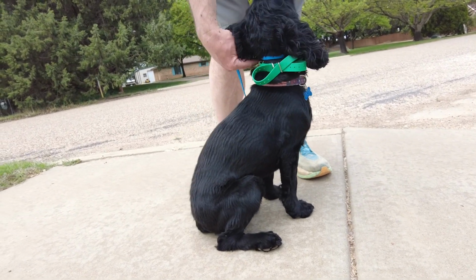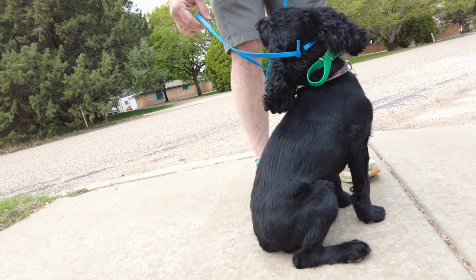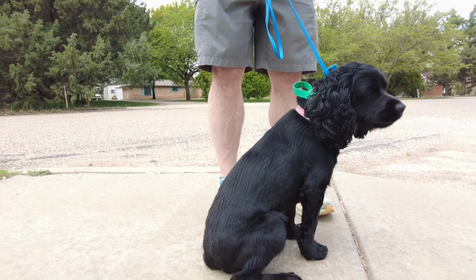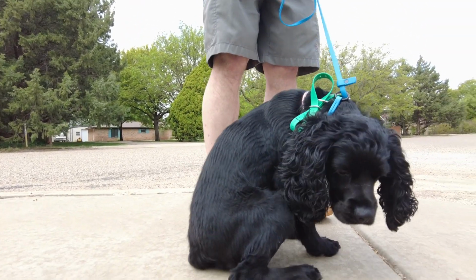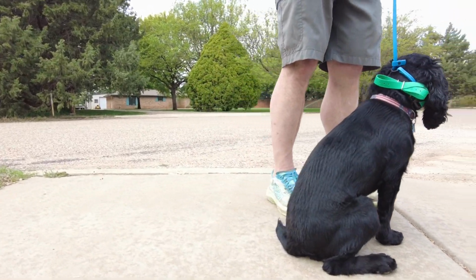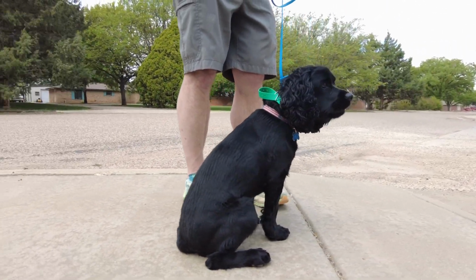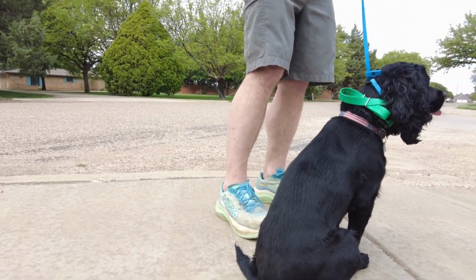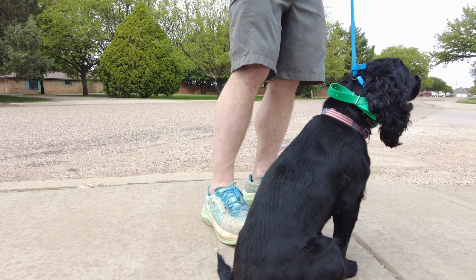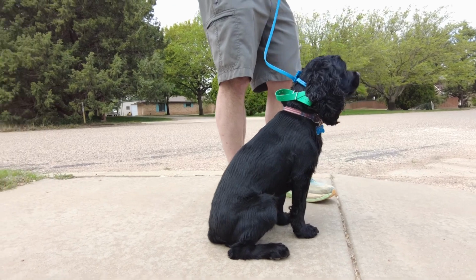It does. We're going to take our slip lead, which is our primary form of training today. The e-collar is on there to get him used to it, and so we're starting that process. But the slip lead is what we're going to be using for his corrections. So when he gets out of bounds on heel, we're going to pop this leash, make sure that he can feel that quickly, and that's going to let him know my boundaries and my parameters.